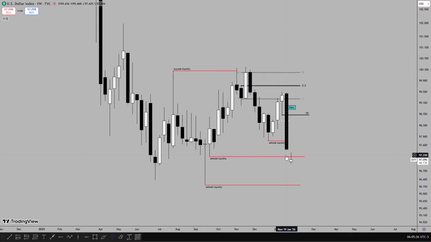So looking at this weekly time frame, I wouldn't say I'm anticipating a retracement, or that there's a possibility of a retracement. And if you want to know if there's going to be any retracement into the previous week range, it should be from the daily and the 4 hour time frame. So from the weekly time frame, we don't have a clear bias on where price is trading to.